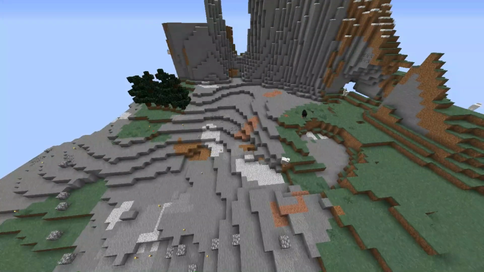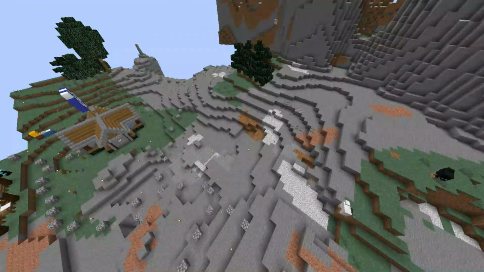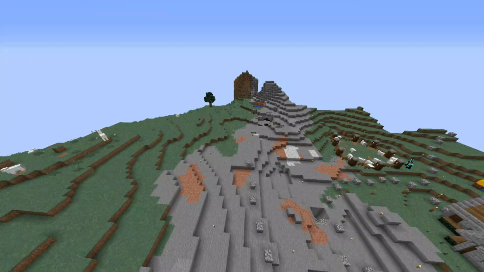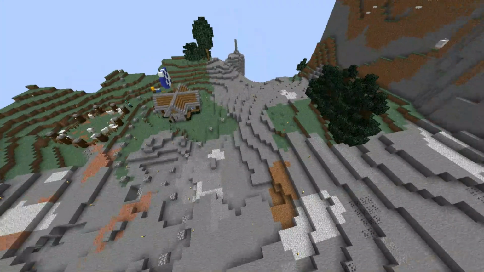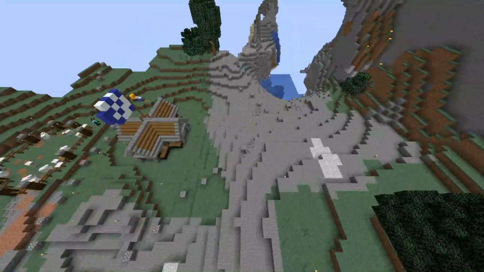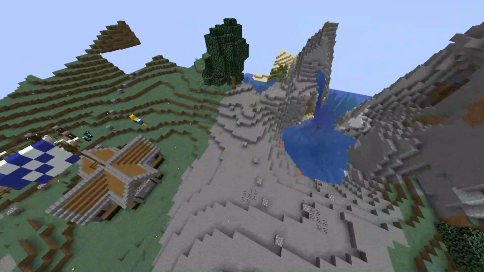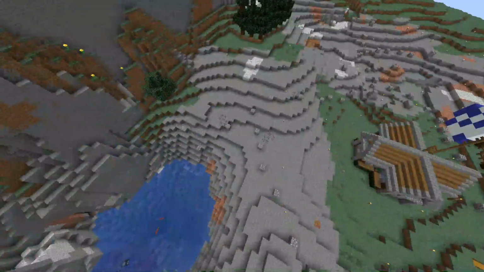Okay, we need to put stuff right there, because that's empty. And okay, that's good. That's okay. Maybe the backside is good, because we don't have much space here, so we can just fit in one or two buildings right there. And awesome, right?